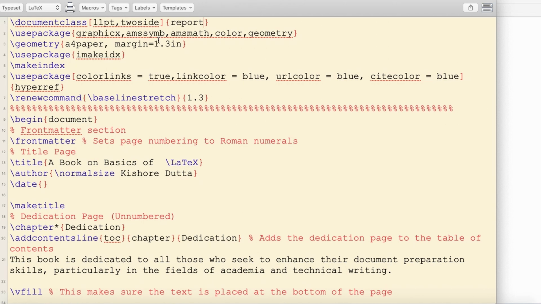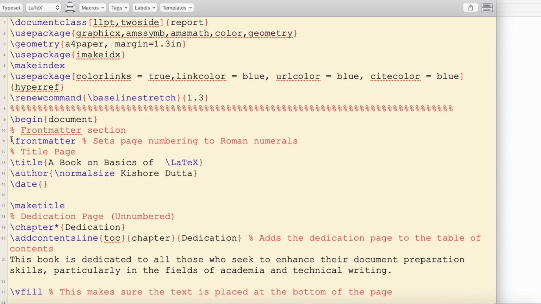Some changes will be required. So you will learn here what are the differences between the report class and the book class. In the book class, we used the command \frontmatter to generate the title page and additional pages for dedication, prefaces, table of contents, etc. This \frontmatter command is not going to work in the report class.